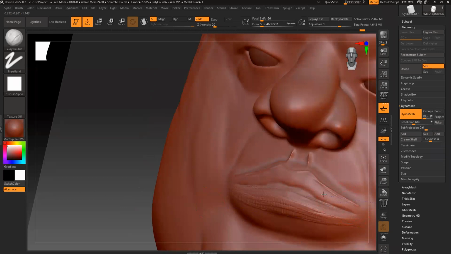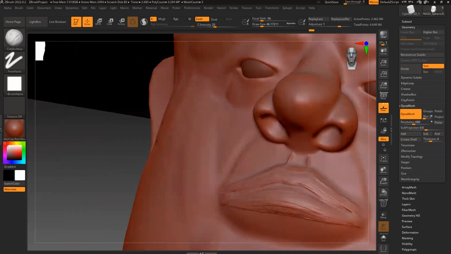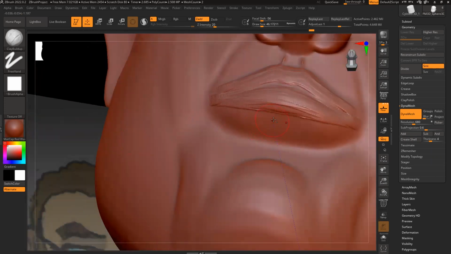And then right under here, I need to carve that in a little bit, so I'm going to hold down Alt and carve that in.